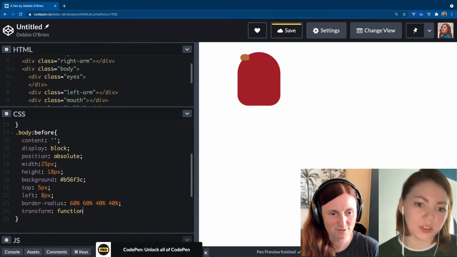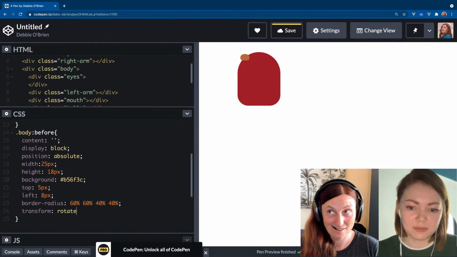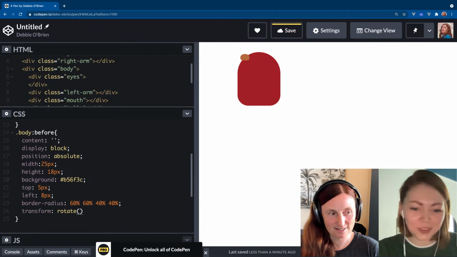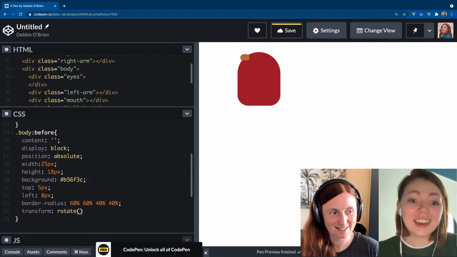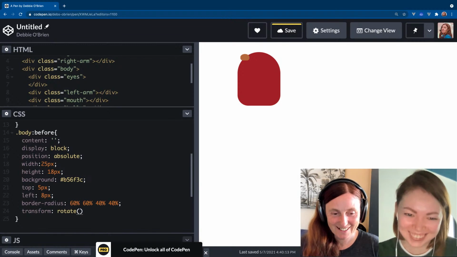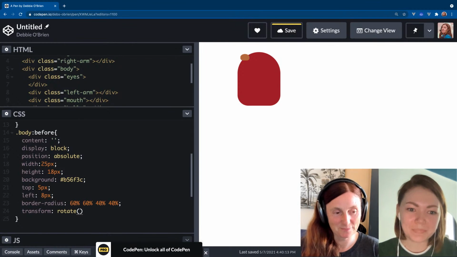I haven't done much with transforms. I forgot what it's called, the brackets, the parentheses. Yes, parentheses, sorry. Or brackets, you can just call them brackets, whatever's easier.